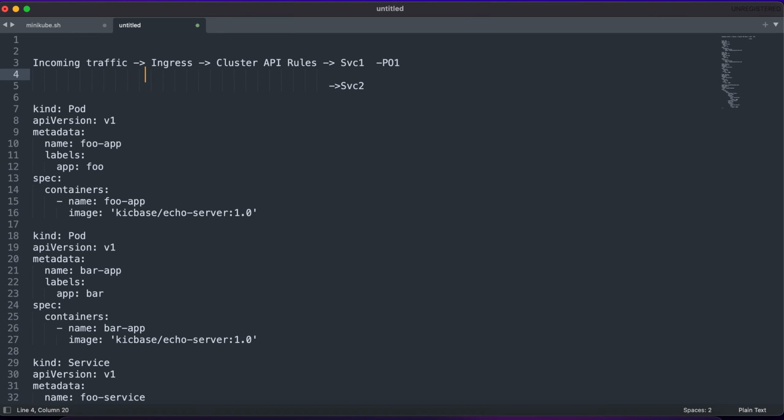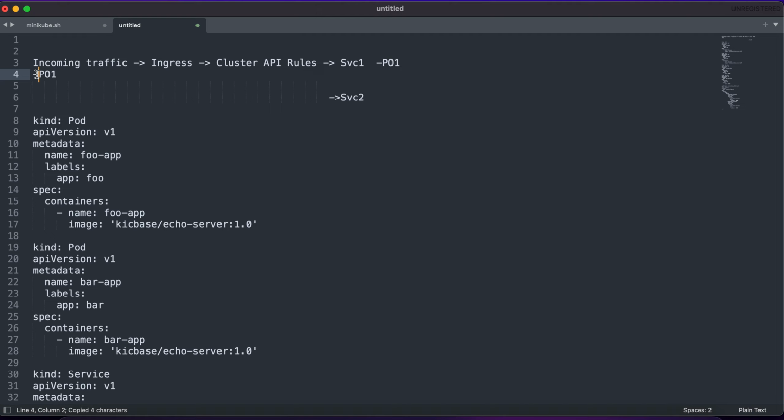So let me quickly copy paste this for you. Let's say service 1 has 2 pods, P1 and P2. Based on the request, the service will decide which pod to expose, 1 or 2. In our case, we only have a single pod, so the service does not have a choice to select the pod. Similar is the case with service 2.